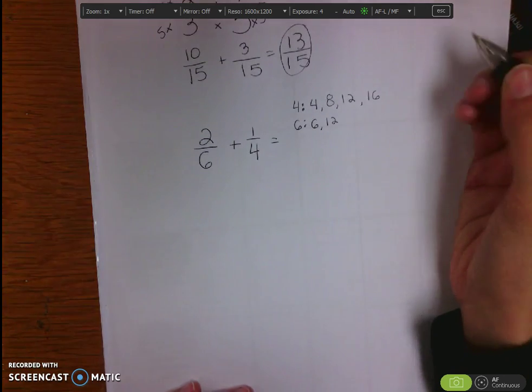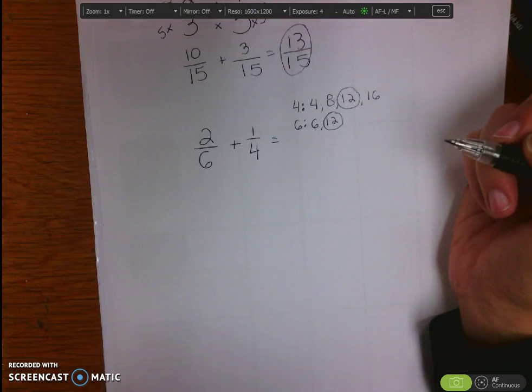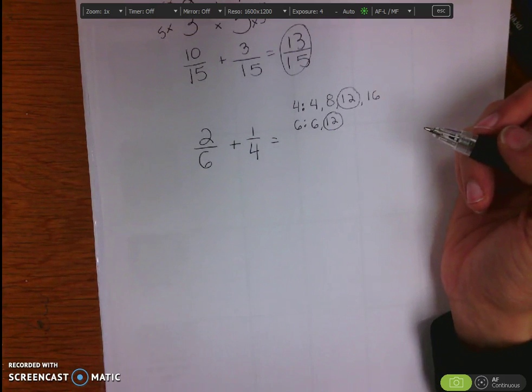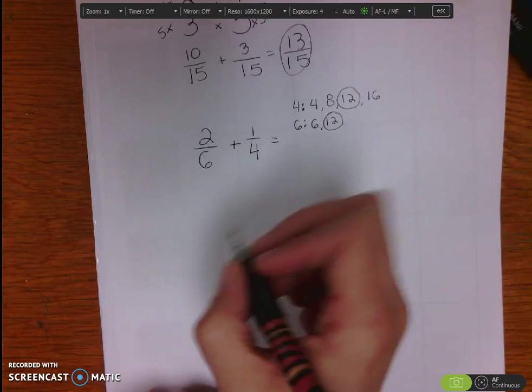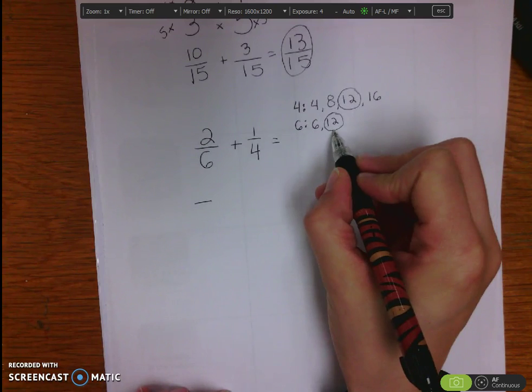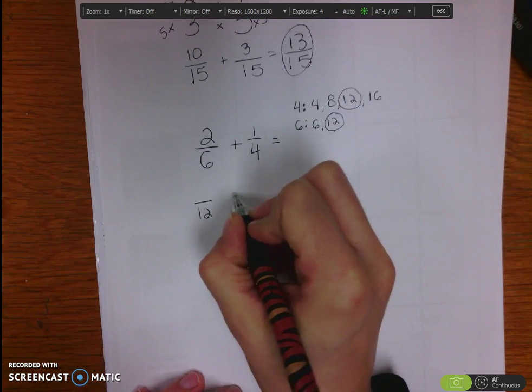And oh, what we should notice is there's already a same number in both lines. And this number is obviously smaller than 24. So it will be a lot easier to simplify and easier to find a number to divide into it later. So now instead of setting it up with 24 in the denominator, I use my new denominator, my smaller one, or my least common, which would be 12.